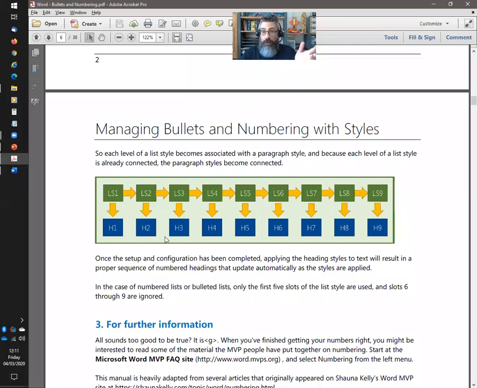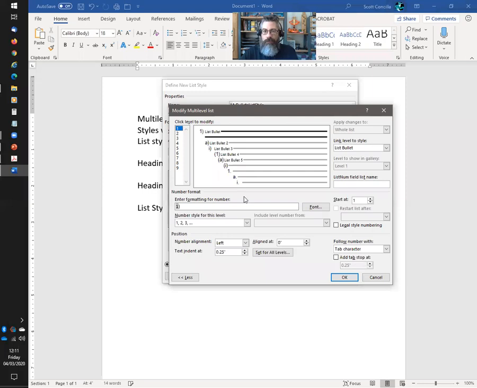Now let's make bullets, because right now this is all still outline numbering. So skip this enter formatting and come down to here where it says number style for this level. Keep in mind, I said this earlier, we tend to think of bullets and outlines and numbering as different things. Word, nope, it's all the same thing. And I'm going to prove that here in just a second. So I'm going to go into the number style for this level. I'm going to click the drop down. And if you scroll down, there's lots of different numbering styles, but then there's also a bunch of bullet options. So I'm going to keep this simple. I'm just going to go with a solid circle.